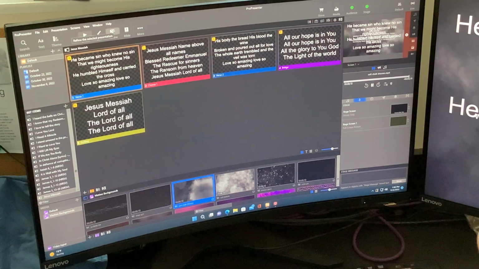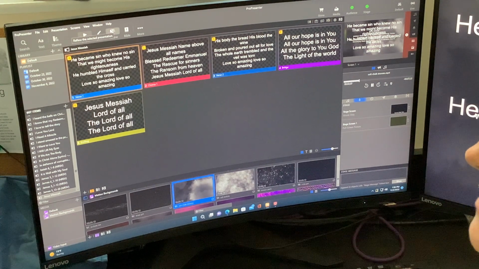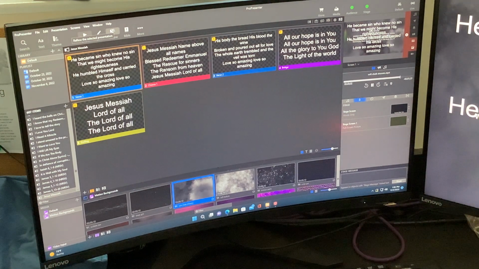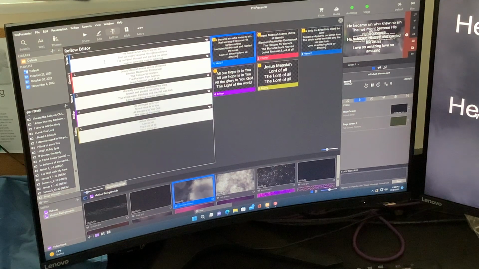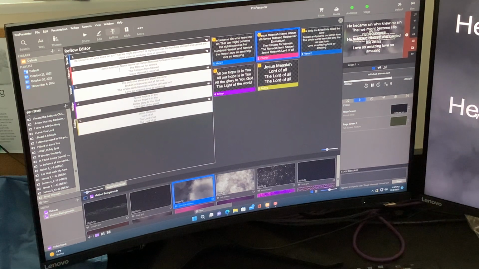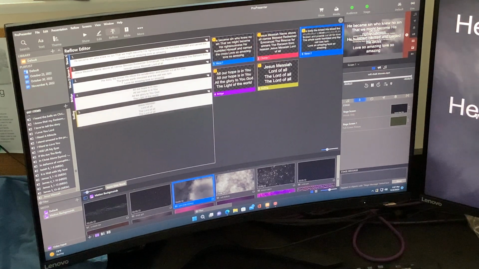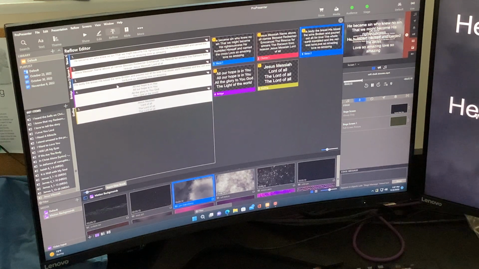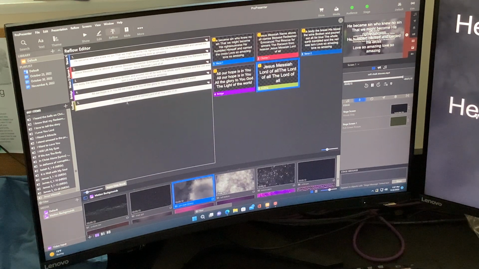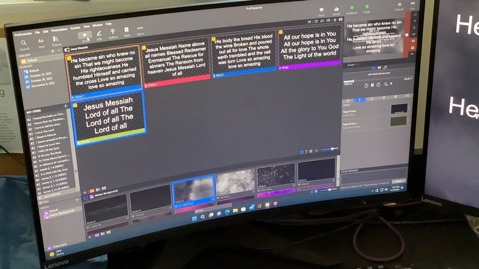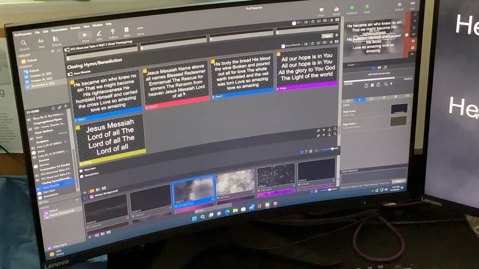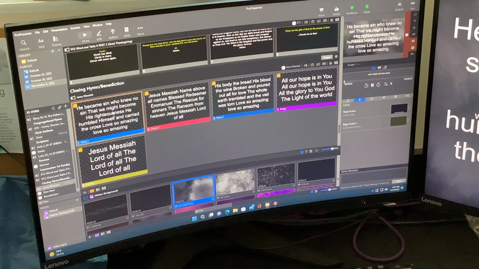So if there's a song already in here that you want to replace, use the write over option. If you want to add a new song, just say new song. All right, so let's reflow this. All right. Over here. Okay. So now she's in there, but of course we have that thing going on.